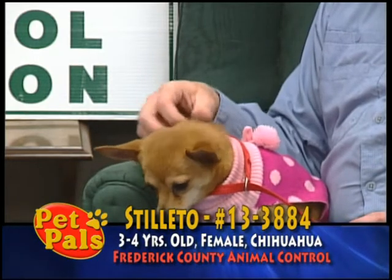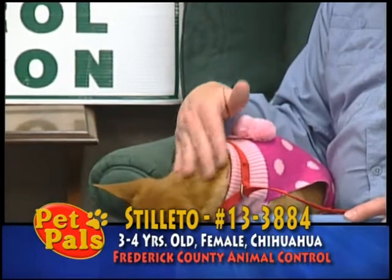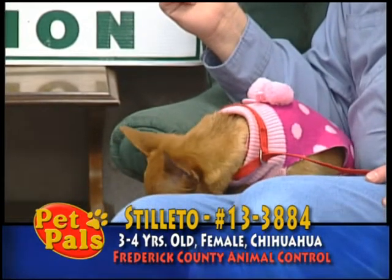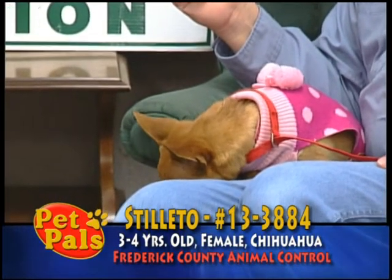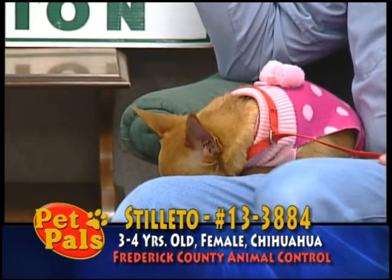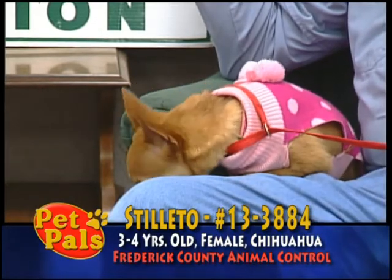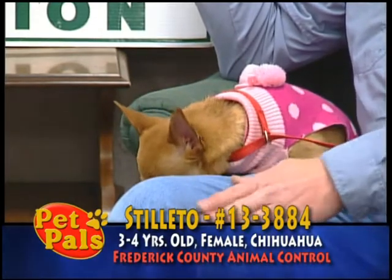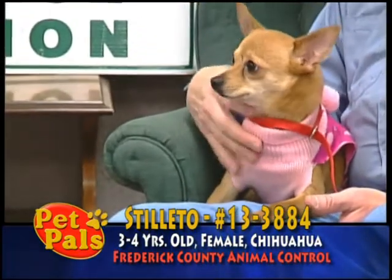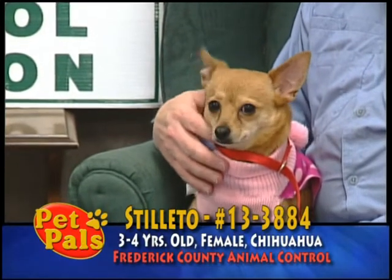Now, because she has no ID, she has no collar, she had no microchip. We put in a microchip, so now she will be identifiable. But that means that the person who kept her for 3 months probably prevented her from being reunited with her family, if someone even wants her back. So it is good for her to be on TV, so that if someone is looking for her from 3 months ago, or if you know someone who lost their Chihuahua type Pomeranian a few months ago, please let them know. She could be here at the shelter.